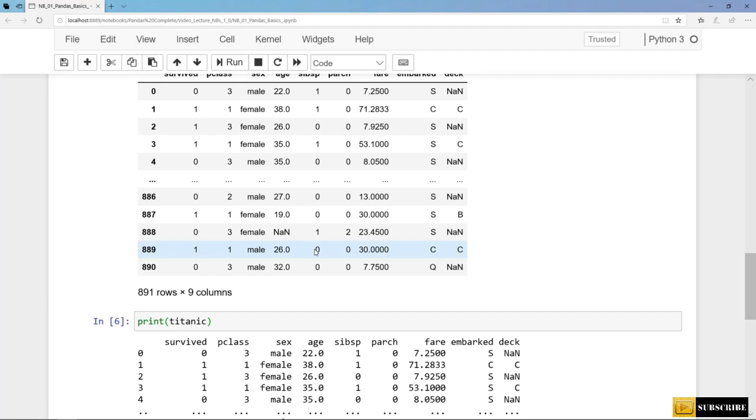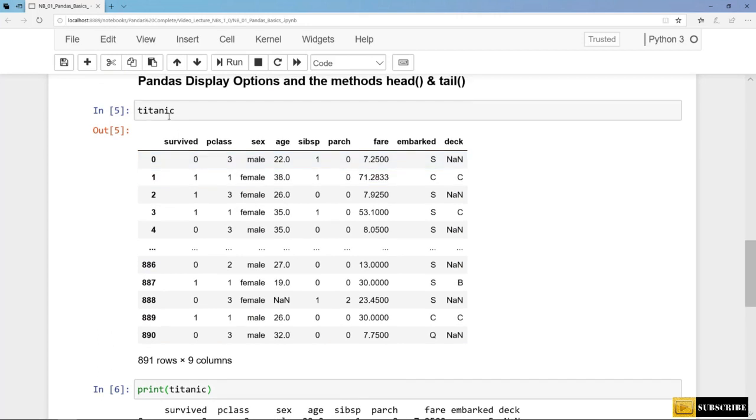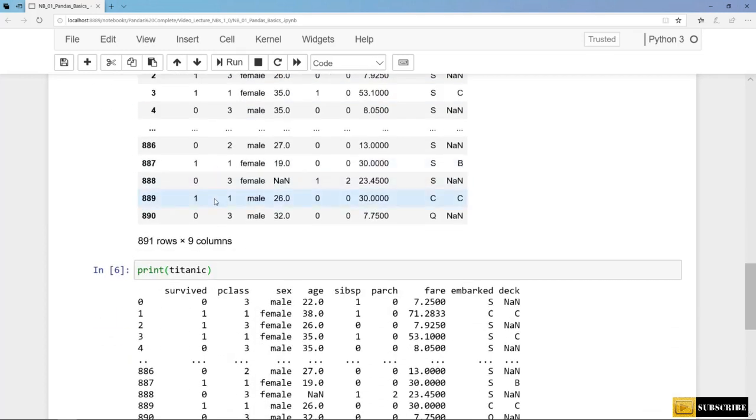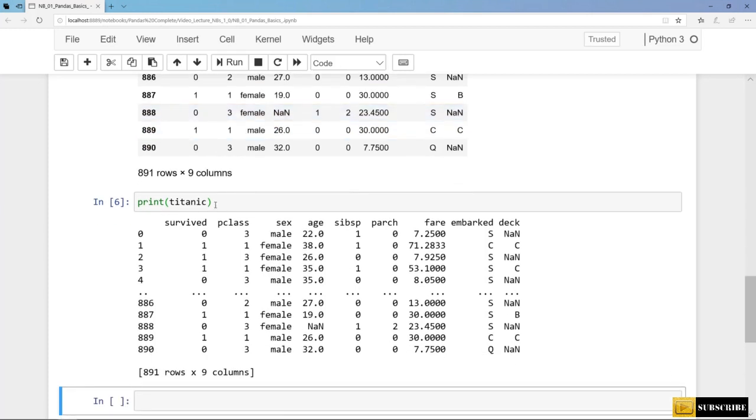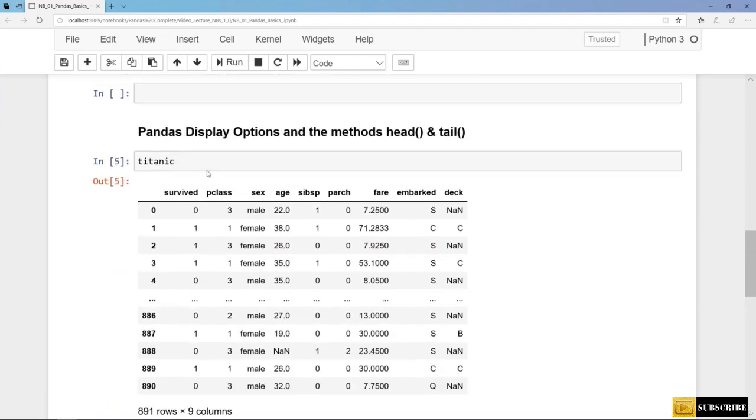And by default, Jupyter notebooks nicely display Pandas data frames in an easy to read HTML table if the data frame variable, so in this example Titanic, is in the last line of a cell, and if we simply run the cell. However, if we use the print function here, then the data frame is rendered in a less readable, poorly formatted text-based output. So there's actually no reason why we should print or display a Pandas data frame with the print function. So that's actually the best solution here.